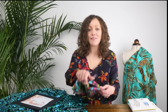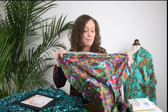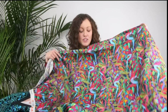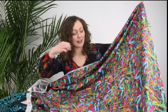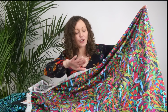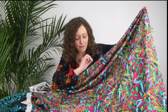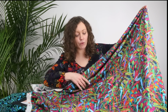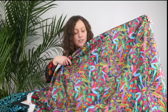The next print we have is Rainbow Harvest, and this one is just full of colour. It's beautiful. It's so joyful, this fabric. It just makes you smile when you look at this print. Isn't that absolutely gorgeous? I love that it's got so many layers, and the background colour is a very dark, tealy blue colour that just sets off all the colours of the layers of leaves and plants that are on there.